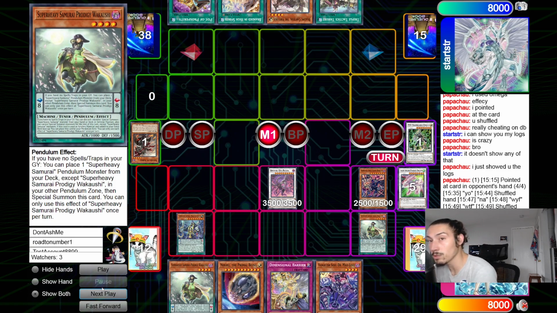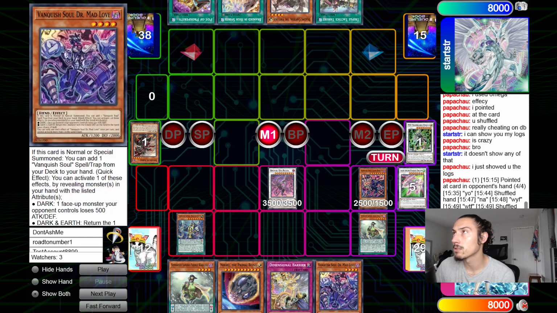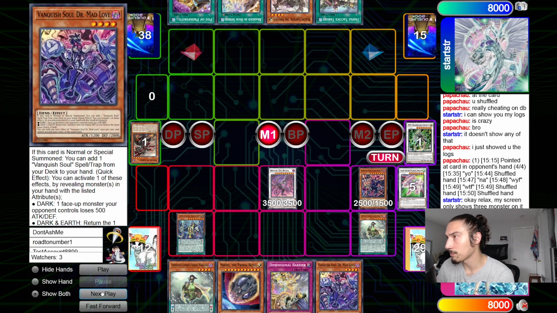It's really easy with the logs, bro. You just go to the number, like 1515. You just go to this, and it will say pointed at opponent's card in hand. Starters log will show him say pointed at Triple Tactics Thrust. That's what it would say. So he said, okay, relax. My screen only shows 3 monsters on it right now. So yeah, it could just be like a lag situation, bro. It really can all just be fixed with communication.